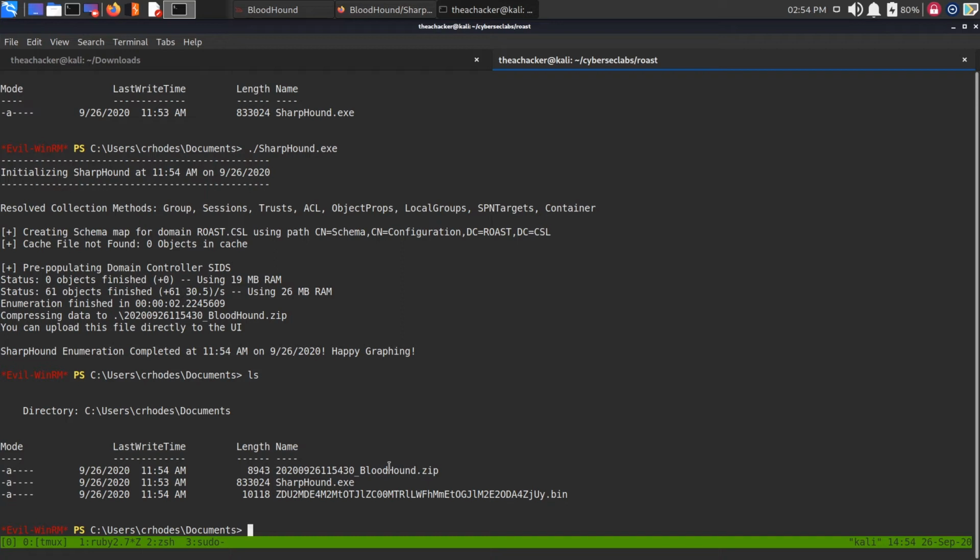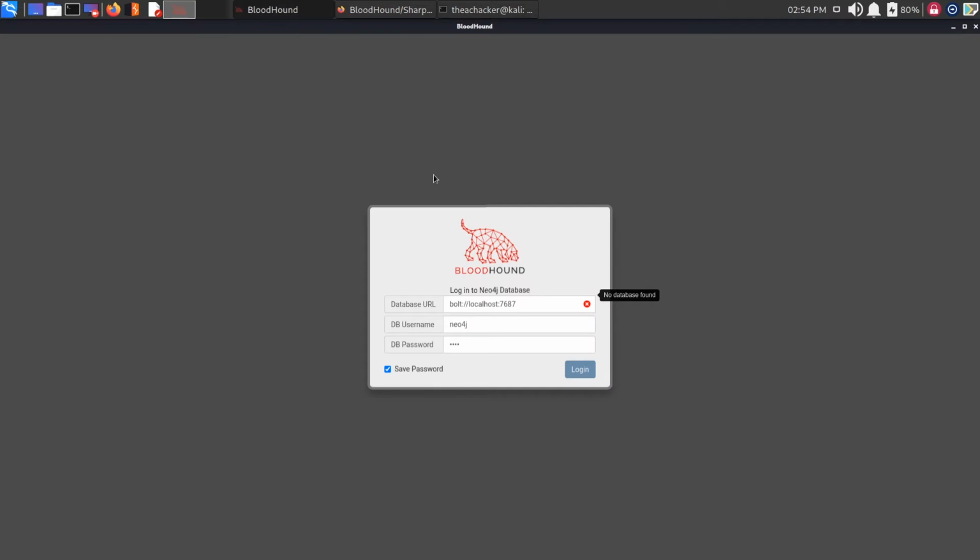Next we are going to download this .zip Bloodhound file to our Kali Linux and upload this zip file to Bloodhound, and Bloodhound will automatically analyze it. Bloodhound uses graph theory for Active Directory analysis, and it will easily find us the shortest path to the administrator account.